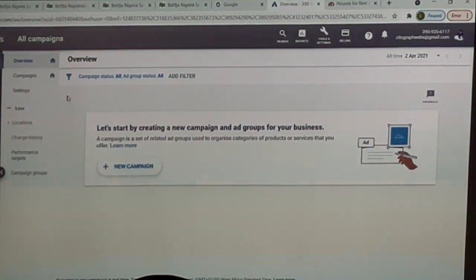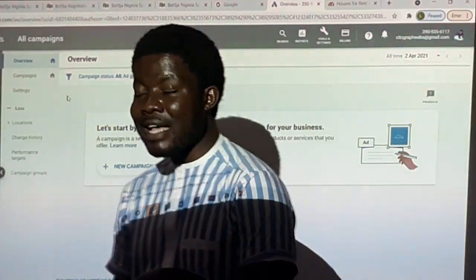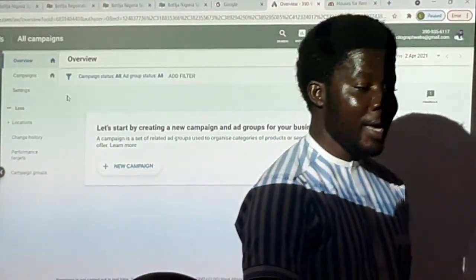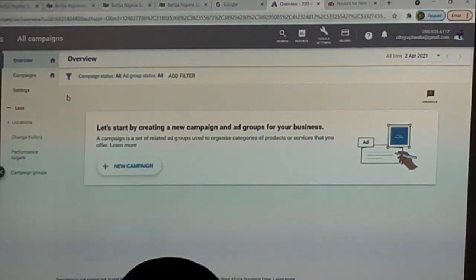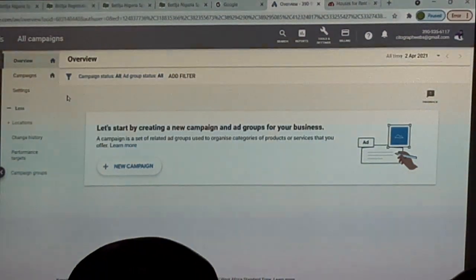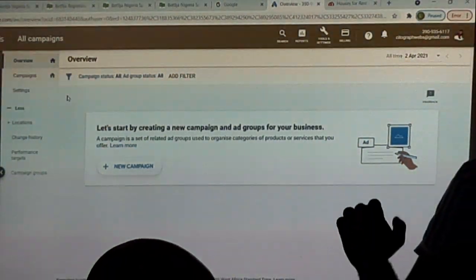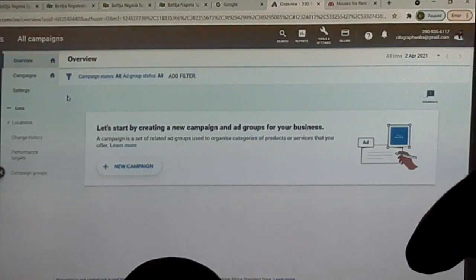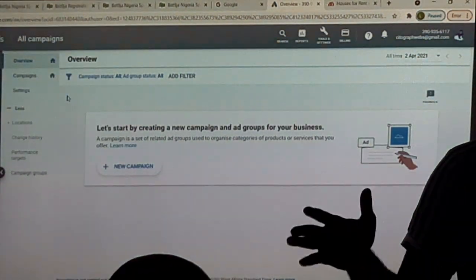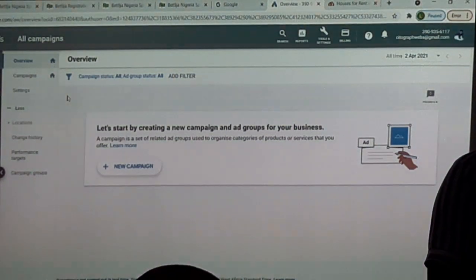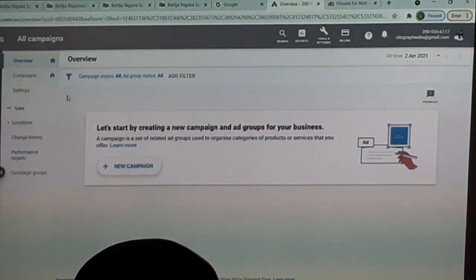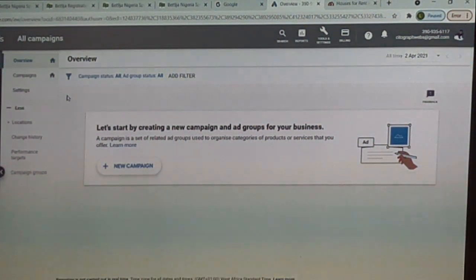Okay? Now when you click on that, the next screen you're expected to see is the screen that some of you are trying to bypass, where you have the expert mode below it. So if you're seeing that interface, that quick ad building process, which Google is suggesting for you, scroll down and click on expert, switch to expert mode, all right? That is what I said.